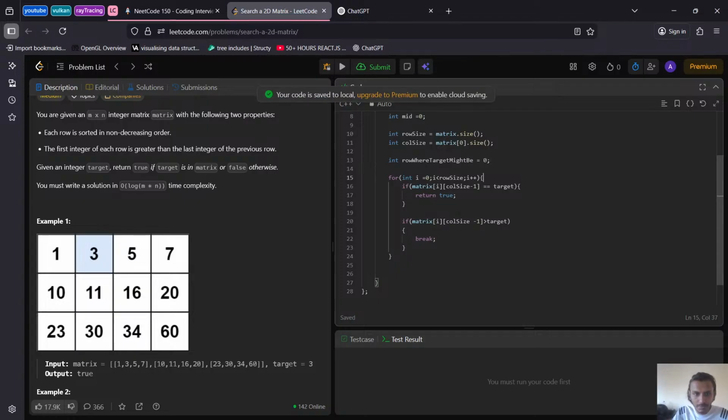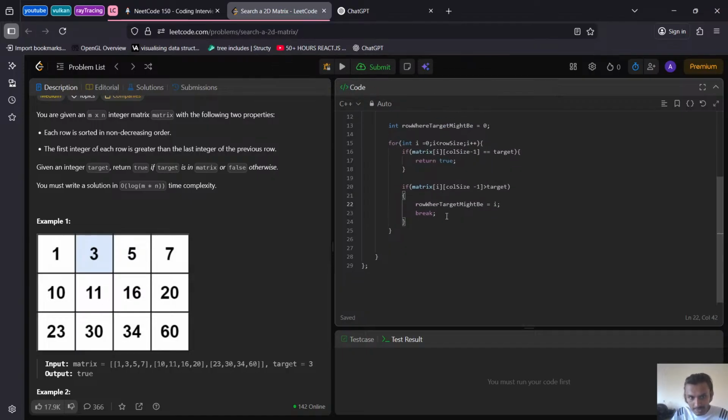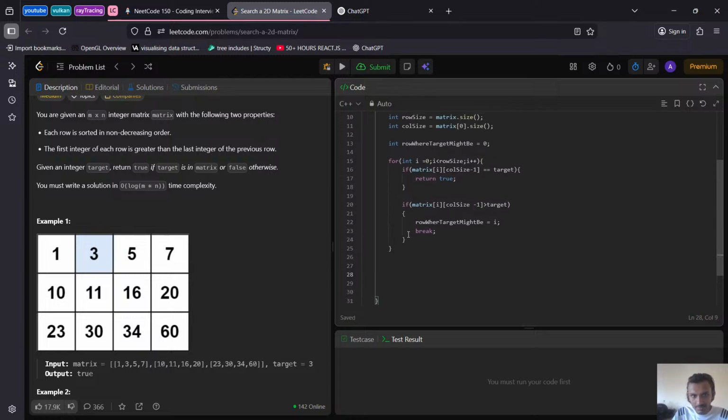Then the row where target might be will be i. Now we know in which row it exists. Once we get this, let's return false by default.